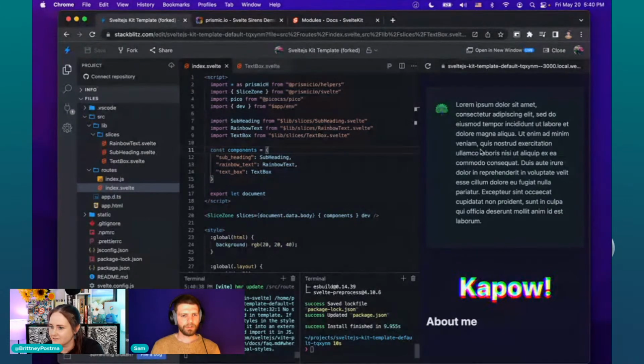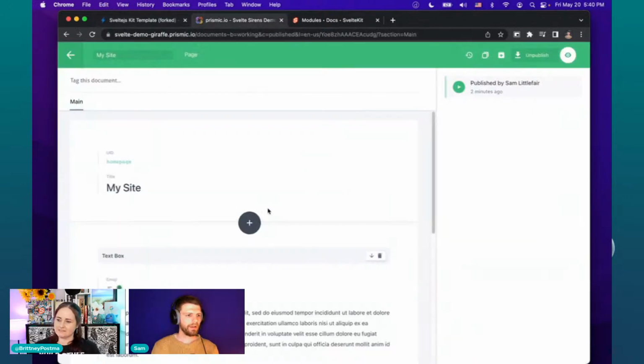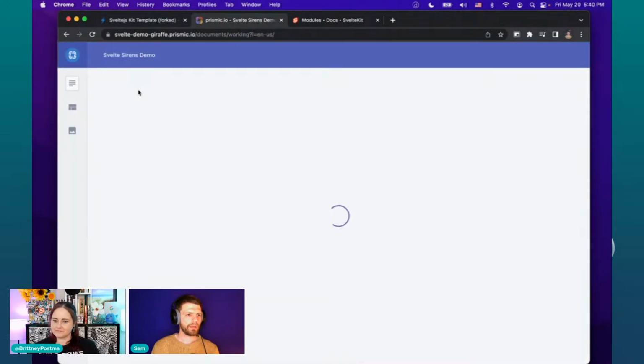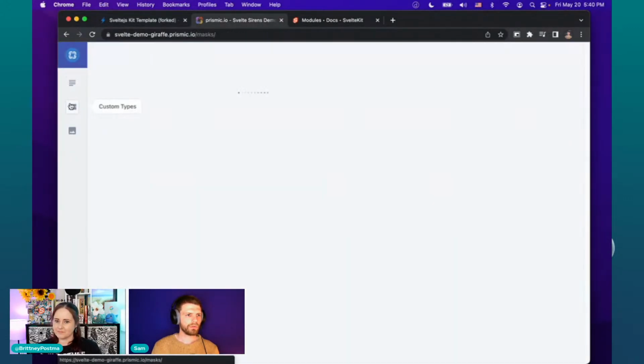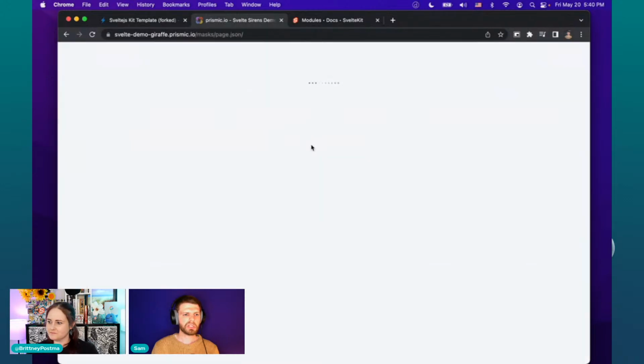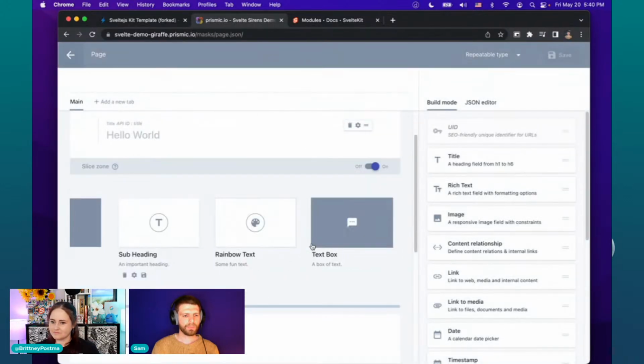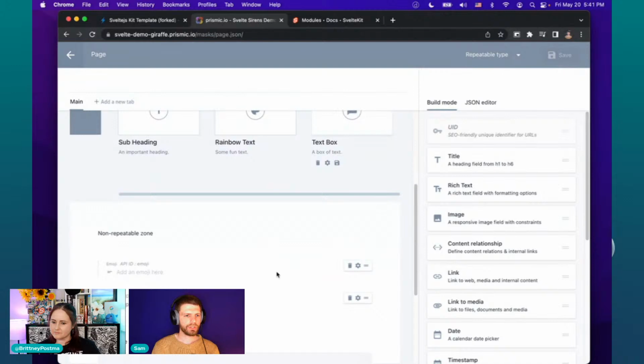Okay. So now we've got a text box. Yeah. Call out section there, with a little emoji on it. And then I'm gonna add labels to our slices so that we can make different slight variations on them.